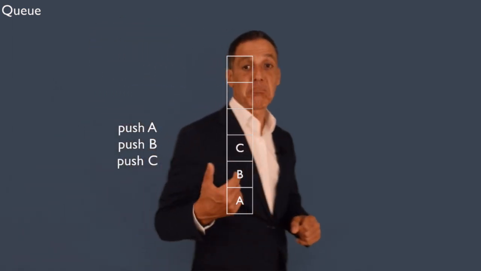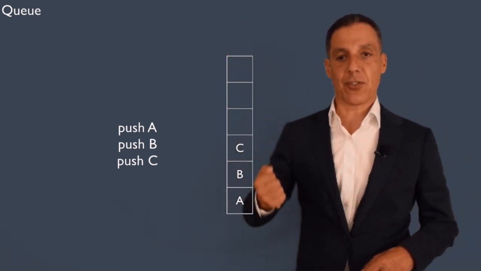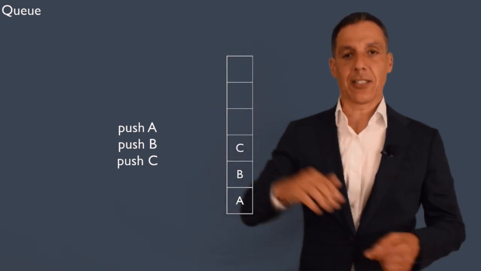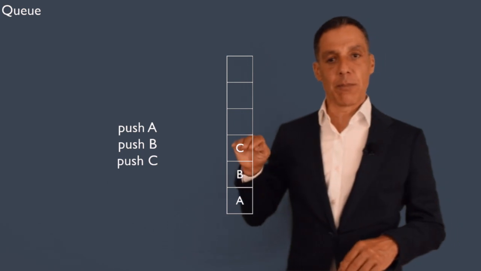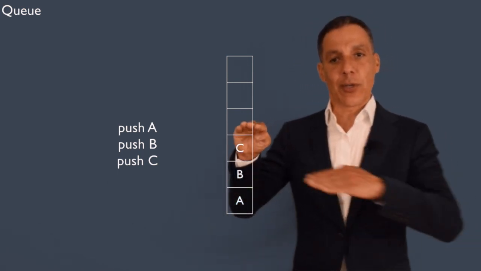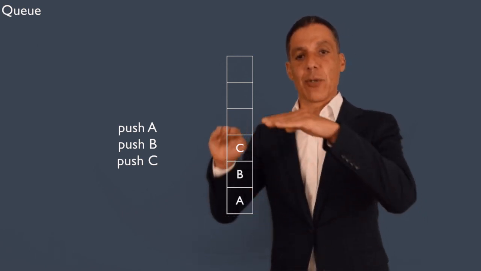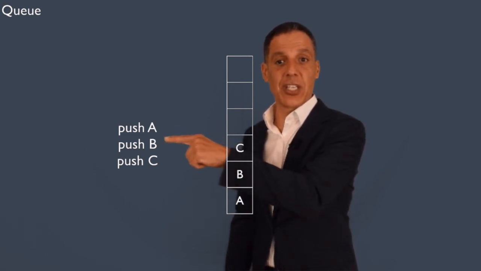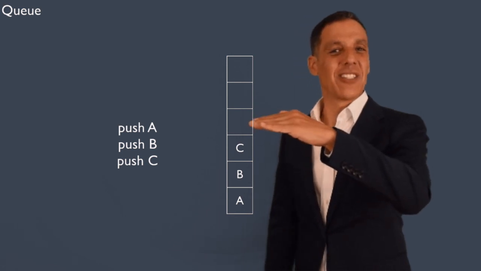Now, here's an important distinction between lists and queues. On a list, I can put things anywhere, right? I can put them in the first position, in the middle position, and the last position. I can delete any element of the list. I can delete A, I can delete C, I can delete whatever. And a queue doesn't work that way. You can push, and you can only push in one place, at the end of the line. You can't cheat. You can't push here, you can't push here, you can't push here. When you push, you notice I'm not saying where to put it in the queue. I'm just saying push it, and it's going to go to the very end and do effectively an append.